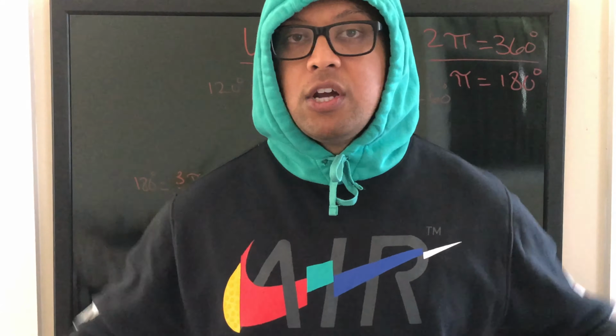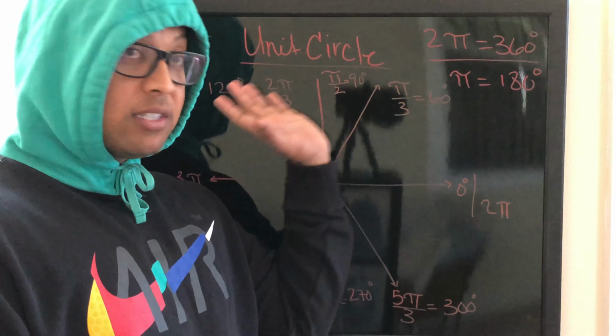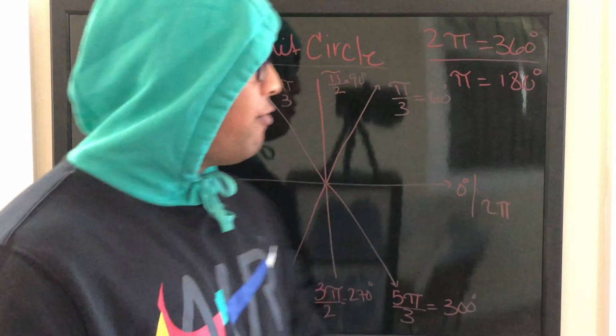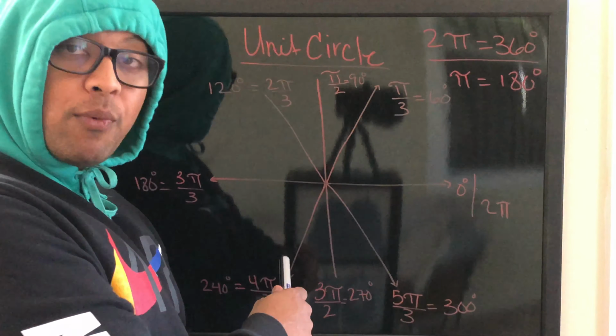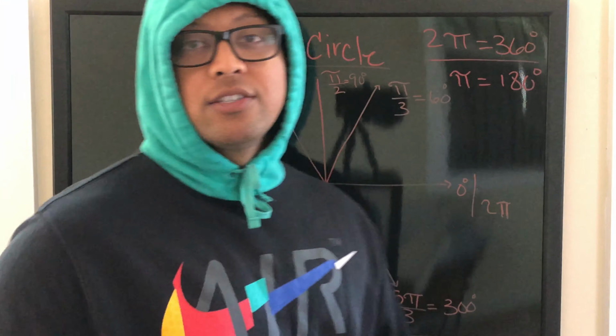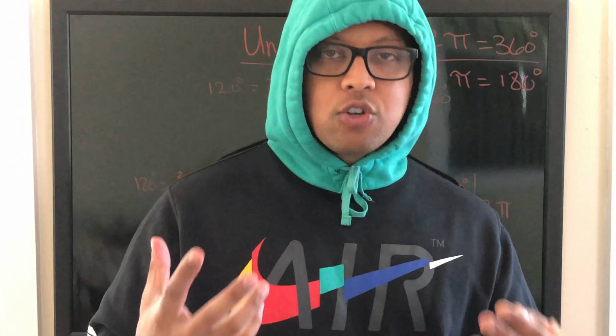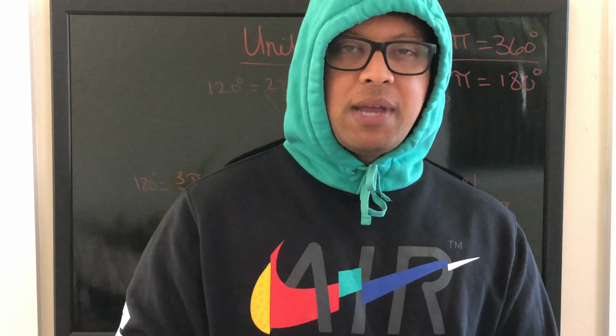I want you guys to study it and get yourself familiar with it because we're gonna start putting everything together. Talking about reference angles, radians and degrees, we're gonna mash them together. I'm gonna give you something like this in radian form on a graph where you have to turn it into a degree, find what quadrant it's in, do your math for it, and then once you get that reference angle, turn it back into radians. So that's gonna be the focus for the next few days, to get you guys accustomed, because it is a little bit of work and I'm sure a lot of you may have questions on it.